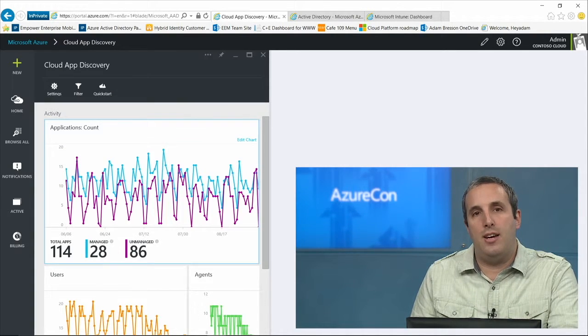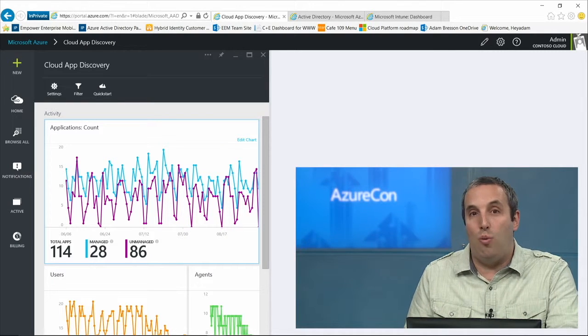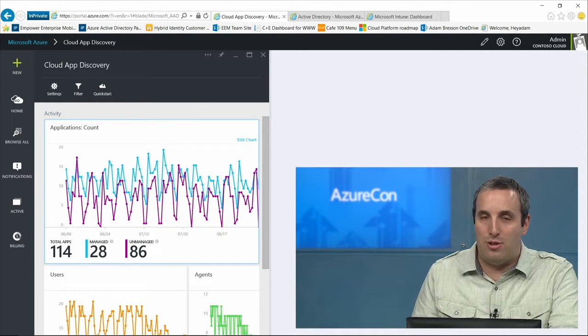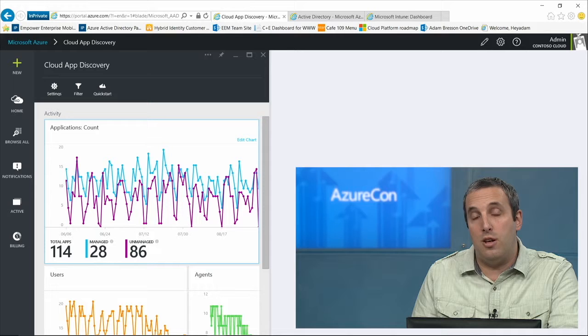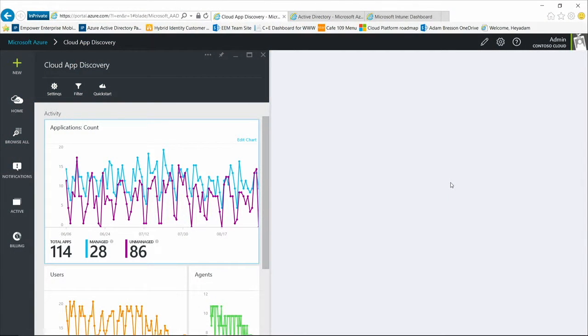When you want to deploy applications, it's really important to have a sense of what applications you need to publish with Azure AD. So we provide a tool called Cloud App Discovery that allows you to install agents on a sample of your workstations or laptops or mobile devices. With Cloud App Discovery, you can install an agent on a sampling of your computers that your users are using every day and get a sense of the applications they're using on the web so that you can publish the right applications with the best security that we offer with Azure AD. So you can publish your applications with good security with Azure AD.